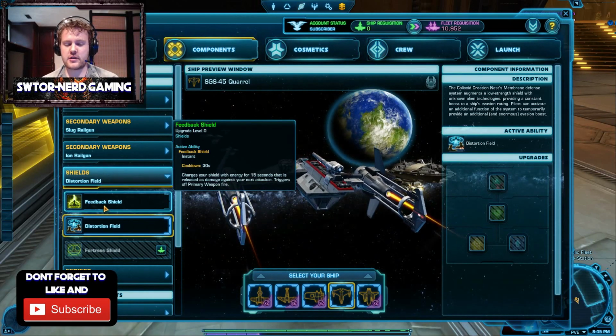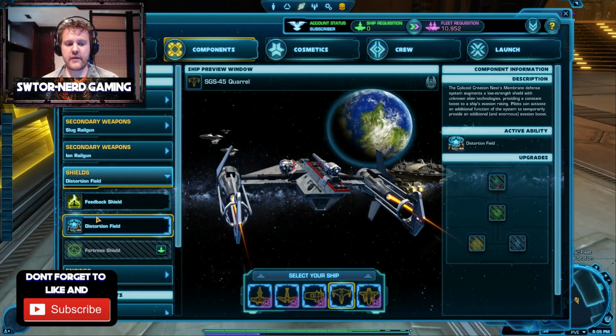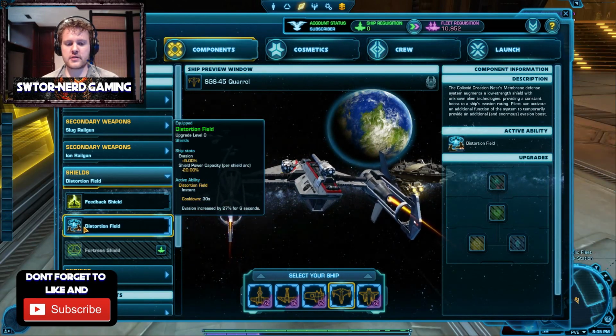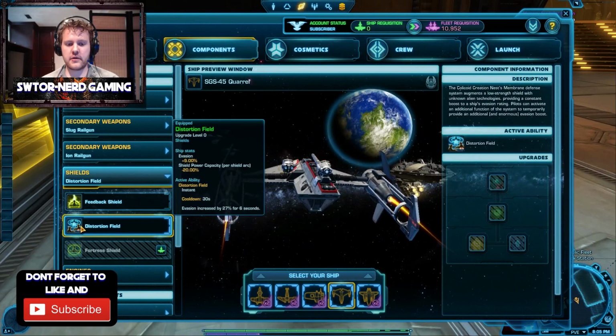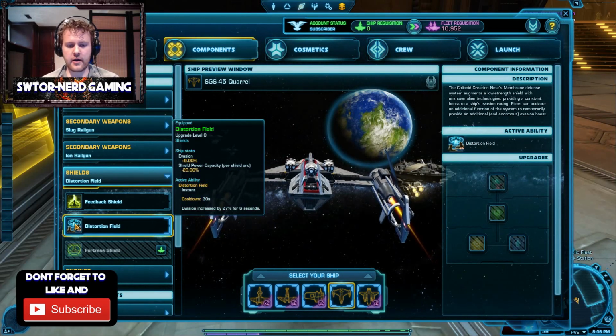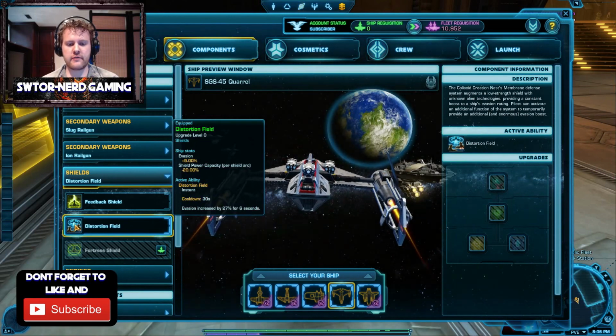Shields, you will come default with this feedback shield right here. Not a great idea. Don't get used to it. As soon as you have any requisition at all, always switch to distortion field. What it's going to do is, when you activate it, it's got a cooldown of 30 seconds, and it lasts for, I believe, 15 to 20 seconds. I will double check that for you guys and let you know down below in the comments, but it will increase your evasion by 27% for 6 seconds.